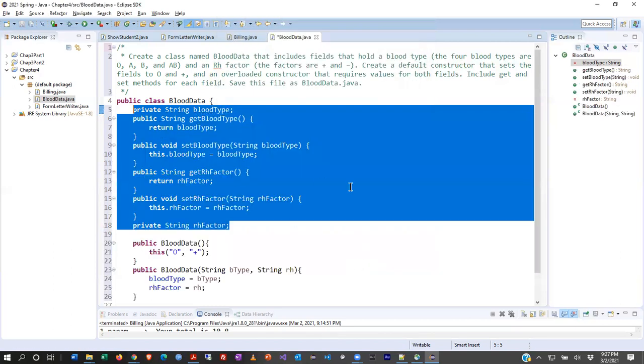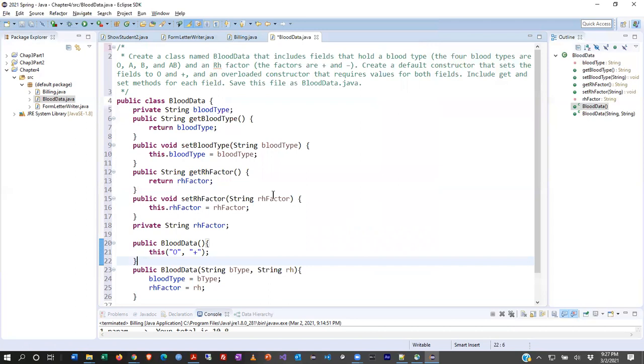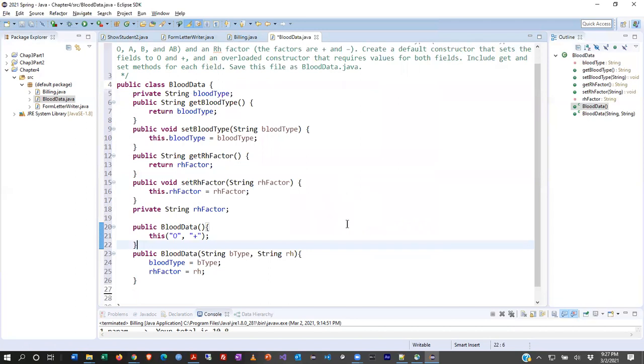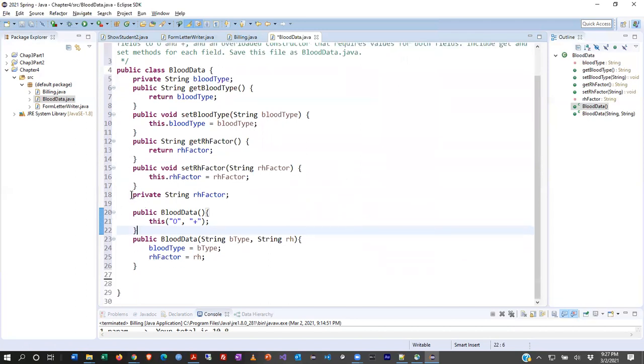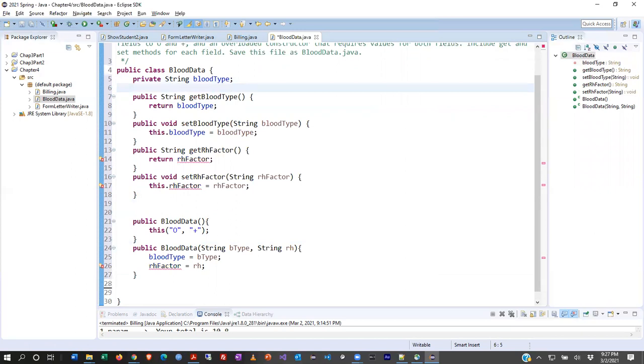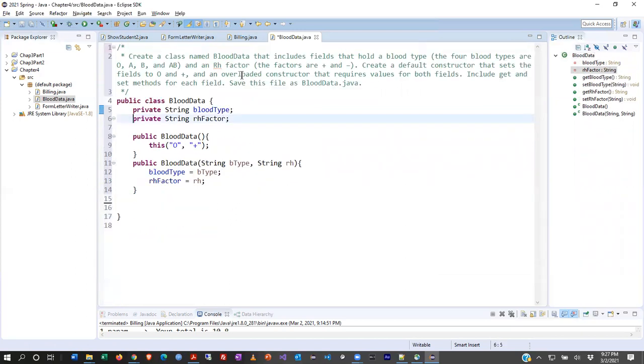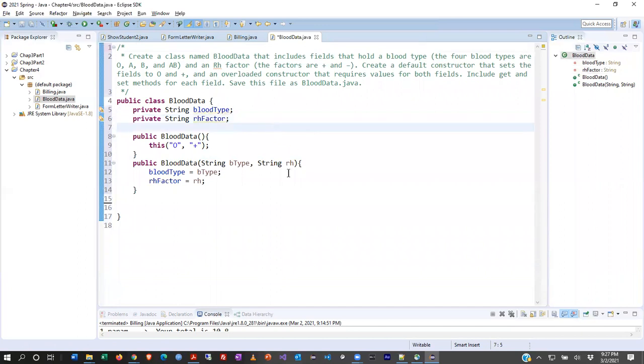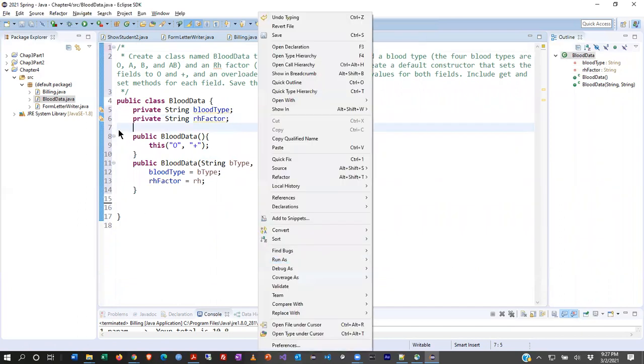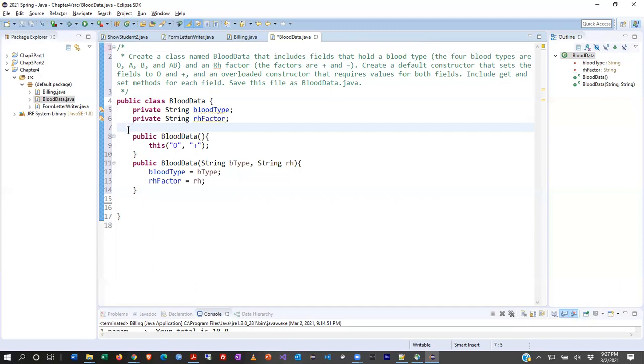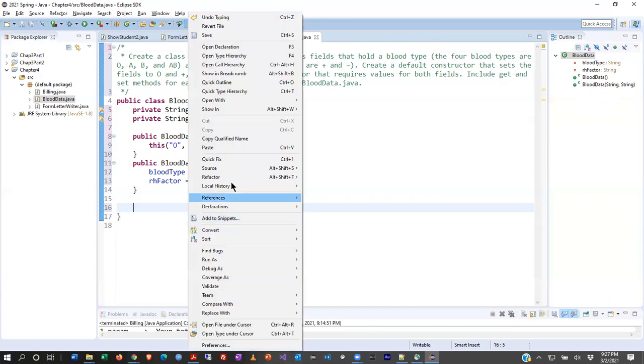All right. So it created all of those. Now it made a little bit of a mess of it. You guys notice that? And so I'm going to clean that up. That was because I had stuff highlighted, and I apologize that I did. But I would arrange it more like this. You know what? Let's just Control Z that, and let's do it again. This time I'm not highlighting. And what I'm going to do is, see where my cursor is? That's where it's going to put the stuff. I want the stuff at the bottom. So I'm going to put it here. Now I'm going to run that command.